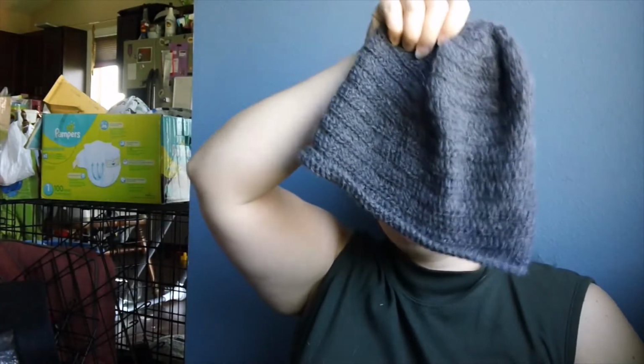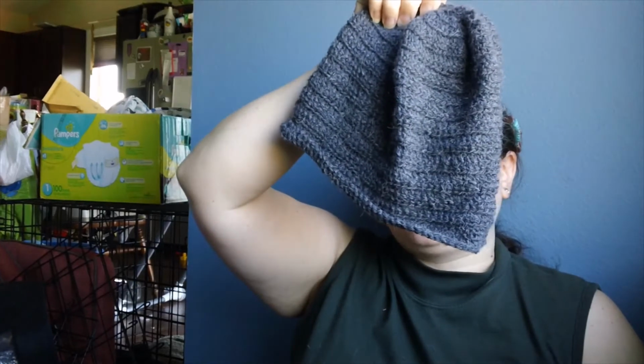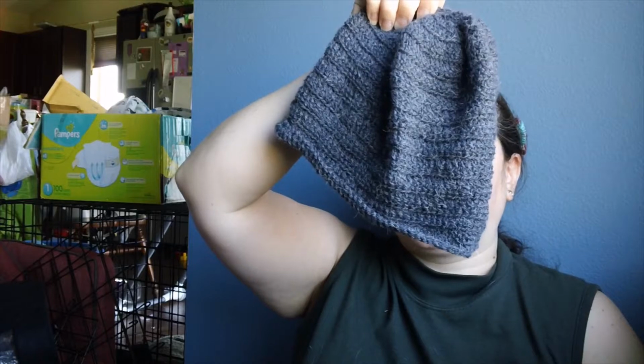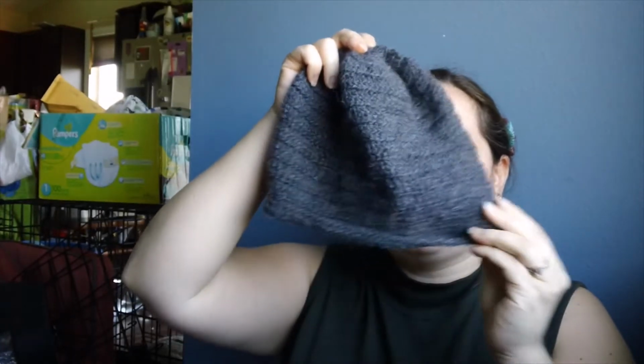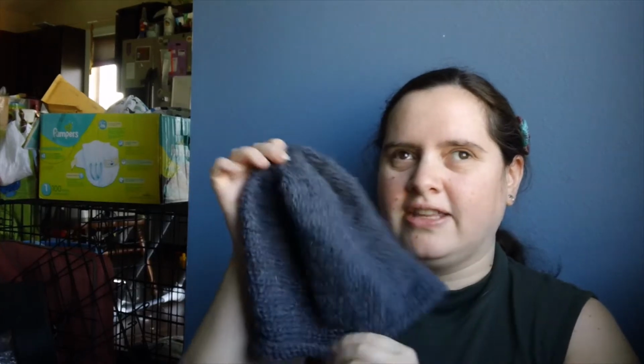But anyways, this is in Chamonix yarn, which is a mohair acrylic blend, I believe, that I had gotten from my Hirschner's haul, which was in the video back in April. I only know that because I went and watched the video back in April to know what I had talked to you guys about. But yeah, this is a time and yarn eater. I think I finished this on the last day, and I started it not terribly long before the month had started, but I just got done with it so late because it just took forever to do. But it was a great pattern.